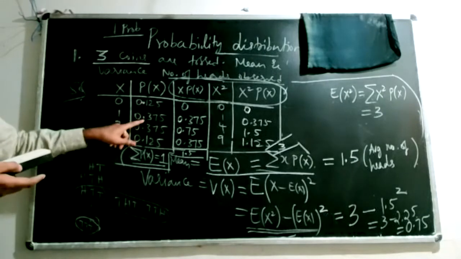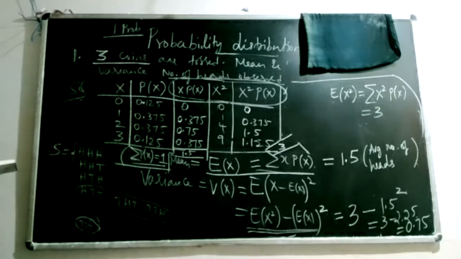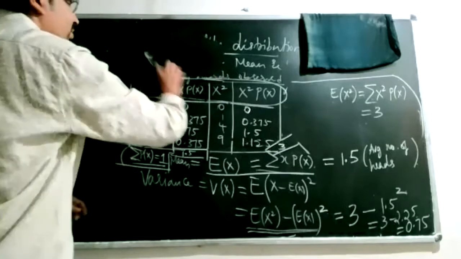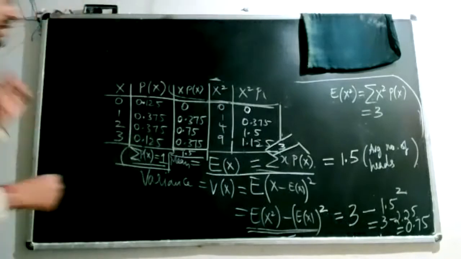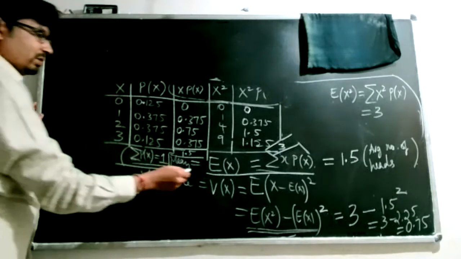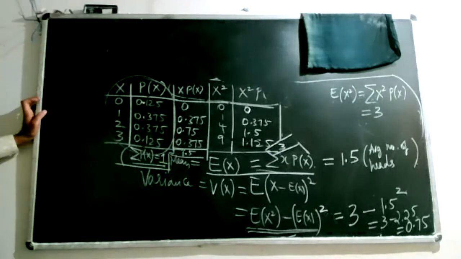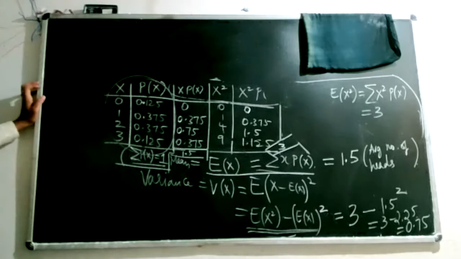As said here, the probabilities are obtained on the assumption that all of these are equally likely and mutually exclusive. But when it comes to practical cases, certain distributions are such that the probabilities based on the classical approach cannot be obtained. In that case, we go to statistical methods. Whatever the case, the question of obtaining mean and variance will be on a problem where we give you the values of x and px, or a simple problem on classical approach, like say 3 coins are tossed once, generate the mean and variance for number of heads or number of tails.